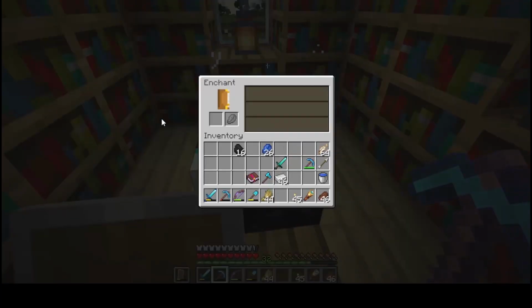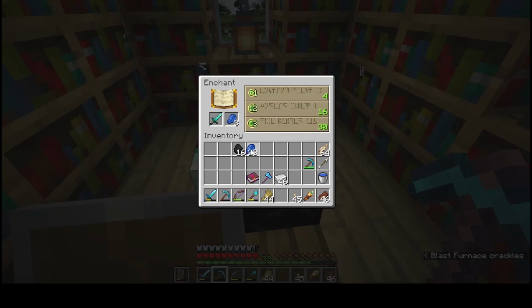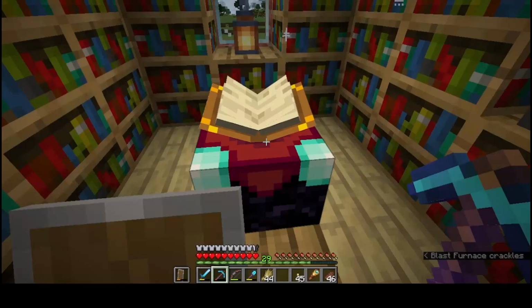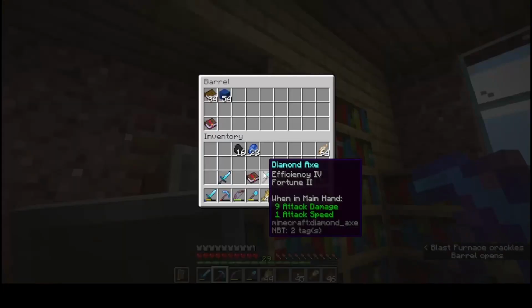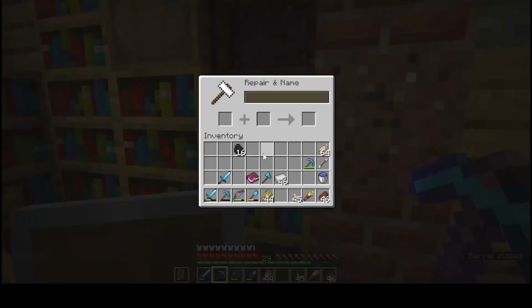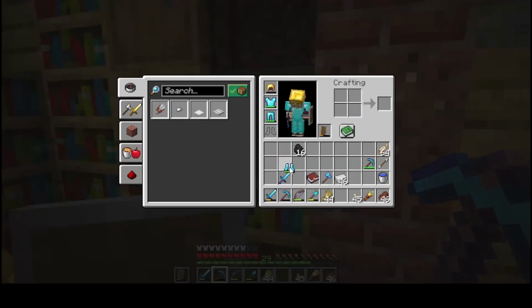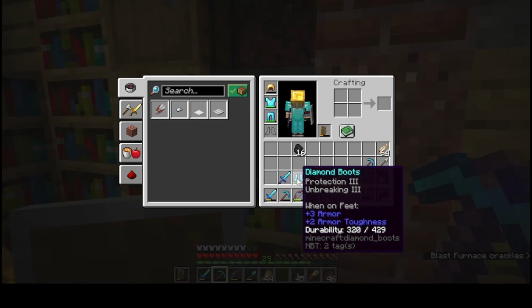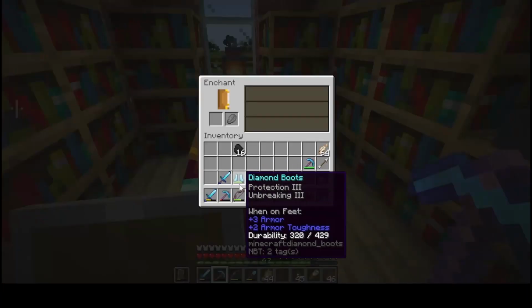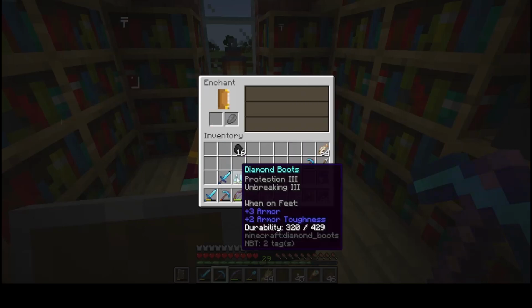Alright, so let's go ahead and take this sword. As you see, we're still able to get sharpness 3. Put 3 in there, put that. Sharpness 3, sweeping edge 3. Alright, so here's one of the many things that we can do with enchanting. As you see, I have this enchanted book, and I also have an enchantment on my boots. Now, if I were to put my boots back in here, as you see, it doesn't give me a chance to get any more enchanting on there.